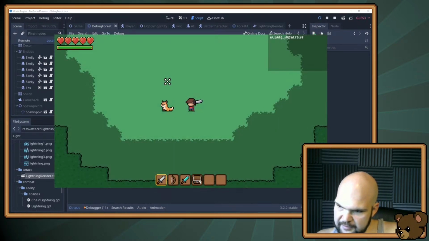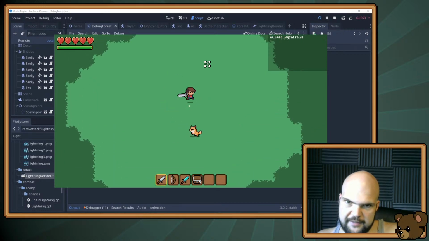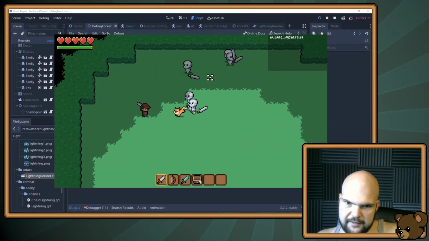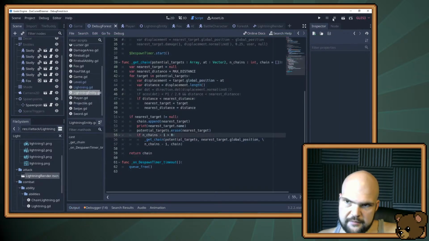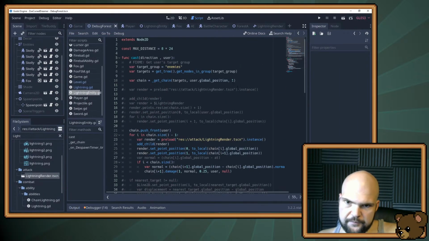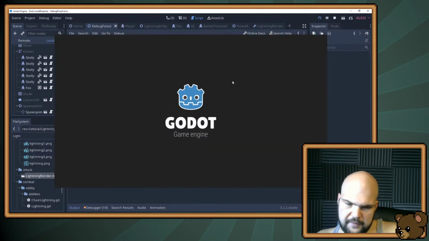Hi, just joined. Hit me up with the news. We just made a lightning effect. We got this basic lightning effect here, but if we come up here and pass in a variable, let's go 3. It'll make a chain lightning.